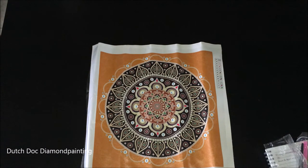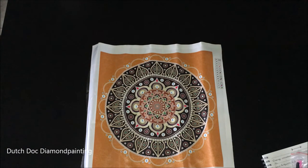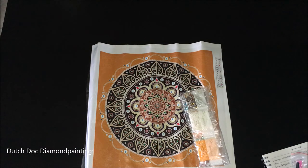Let me try to fold this so it can fit back into the package. Let me give you a little recap: this lovely mandala only cost me about three euros, and it took 37 days to get here. It is from the Love Exquisite Life Store on AliExpress. I don't mind waiting — I've got a lot of supplies and canvases I can work on while waiting. I don't mind waiting 30 days for a canvas since I've got more than enough to do in the meantime. This one looks very pretty, so I'm happy with it — I like the price.